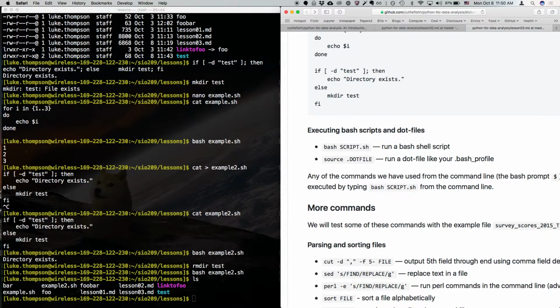Yeah, question? How did you save your cat example? Yeah, so to save it, you just hit cancel, which is the Control C. So it seems maybe it's counterintuitive. Here's where you get into trouble, though. If you made a mistake, it's too late. As far as I know, I don't know a way to undo that. So you want to be careful.